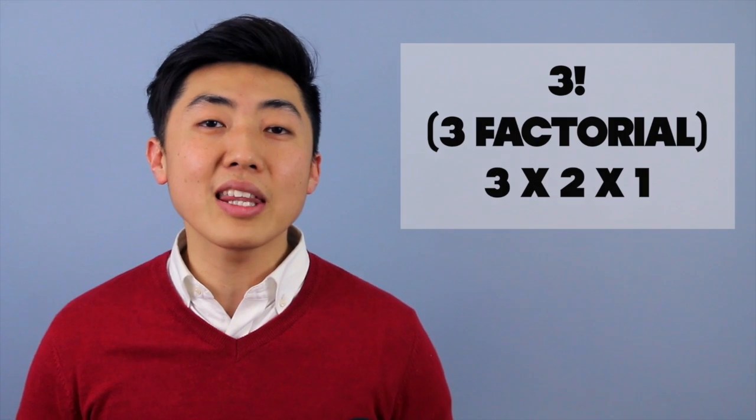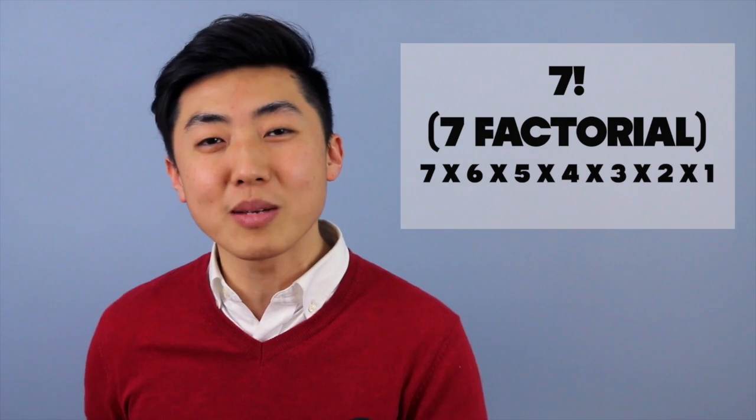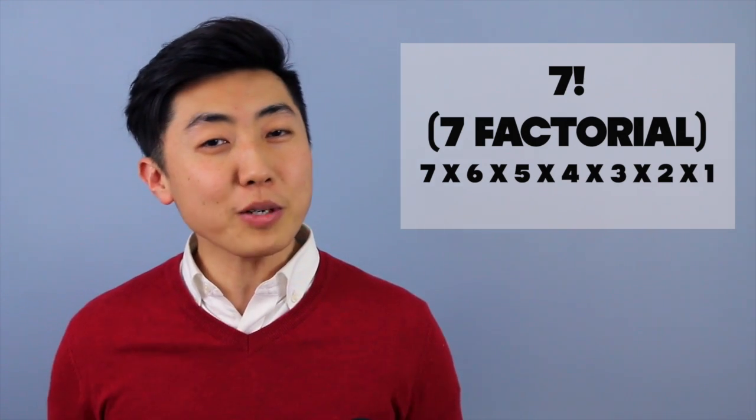So in the question of, let's say that there's seven people in line, how many ways could seven people line up? And the answer is going to be seven factorial, which means seven times six times five times four times three times two times one. So pretty straightforward, right?